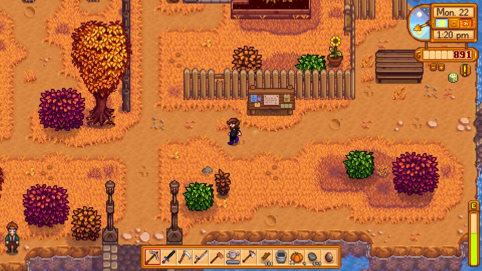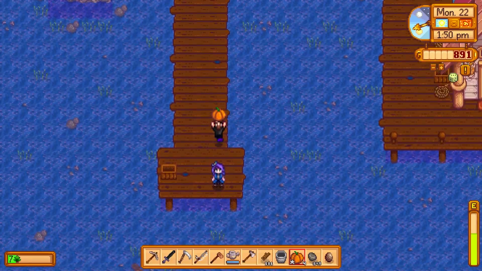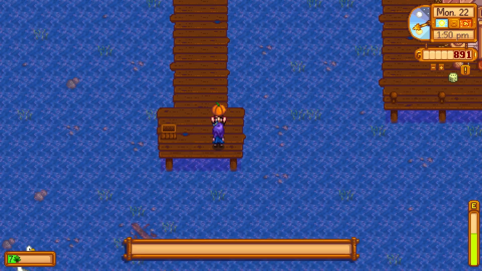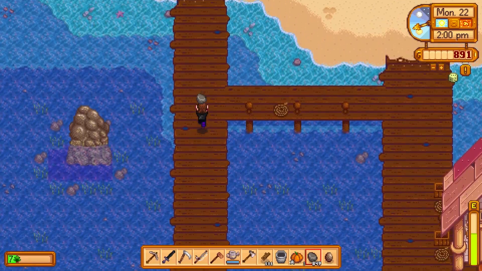80 hardwood. Yeah, we can do the hardwood one, the 80 hardwood. We already have a bunch saved up. Hello, Abigail. I got a pumpkin for you. I seriously love this. You're the best, Grant. Oh, so close. One more gift, and we'll have maxed hearts with her.